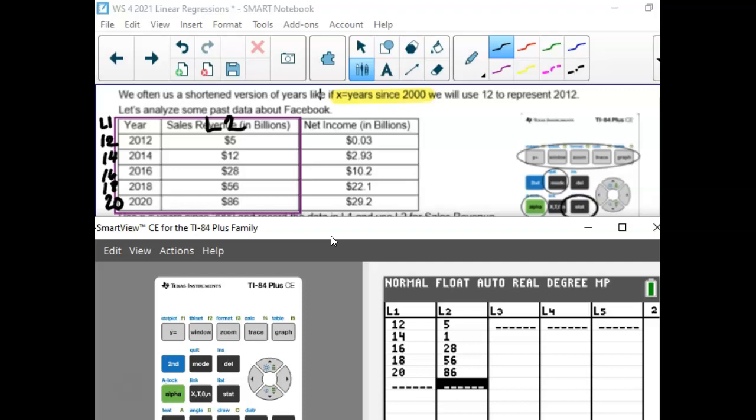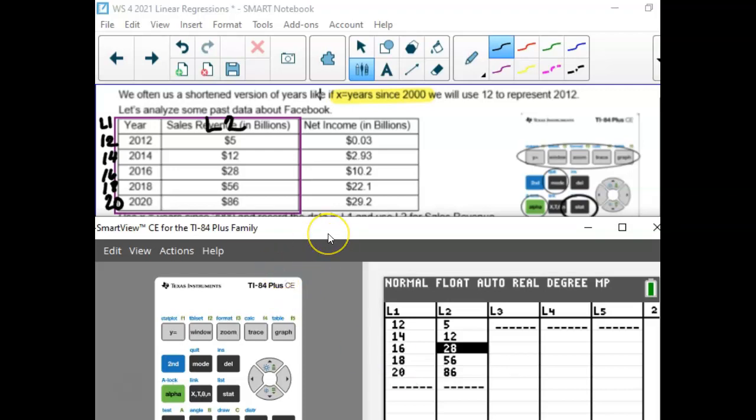And always take a second to proofread your list because it will totally mess you up if you messed one up like I did right here. That one should be 12, I think. 5, 12, 28, 56, 86. Okay. Because as soon as you get, you're going to raise your hand in a few minutes and say, I didn't get those numbers, Ms. Hoffbar. It's going to be probably because you did a typo here. So everybody got them in okay?